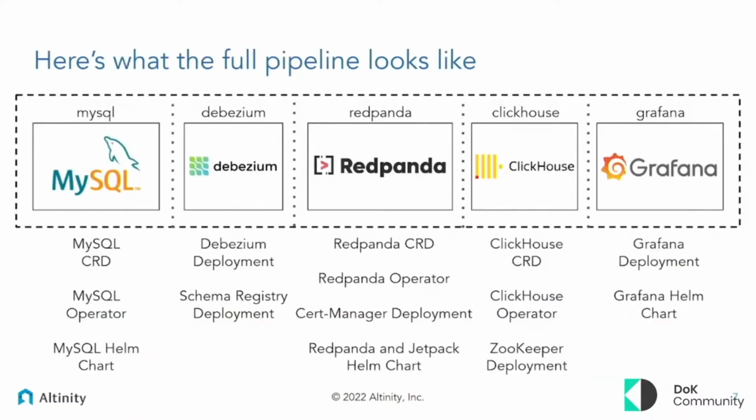Let's look at the full pipeline. So we see ClickHouse, which is set up, and then we notice that we go through a roughly similar set of steps for most of the other parts. You'll notice that they do differ, and that there's basically 3 different ways that pieces of the pipeline get set up. We can run a script, as we did for the Zookeeper deployment and the ClickHouse operator, or we could run a Helm chart, as we do for MySQL.